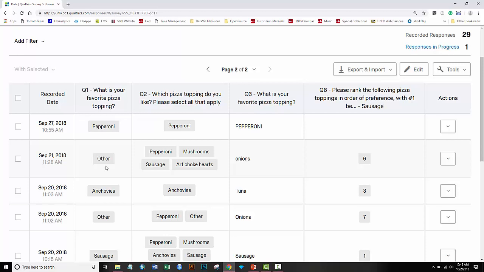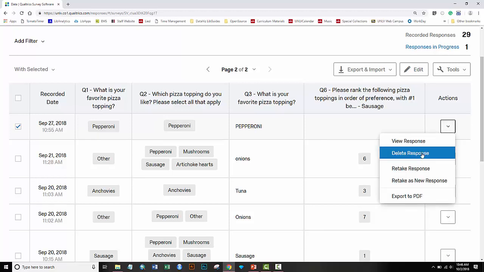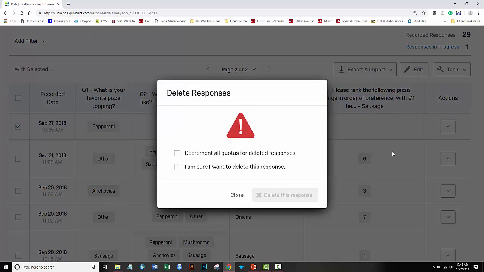It doesn't really mean anything when you see it from here. But for example, let's say somebody started this, and now you want to delete them. You can go to either view response or delete response, if you want somebody to retake it or whatever. If you go to delete, you can see that it tells you, are you sure you want to do that? Please don't do that. Stop right now. And then it asks you if you are going to delete this, make sure it will reduce the quotas and everything for every question that you have.